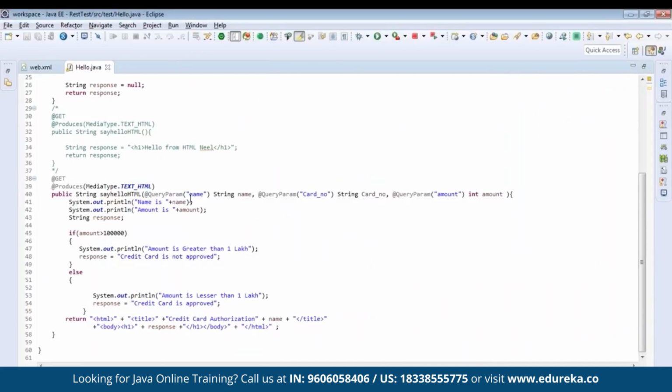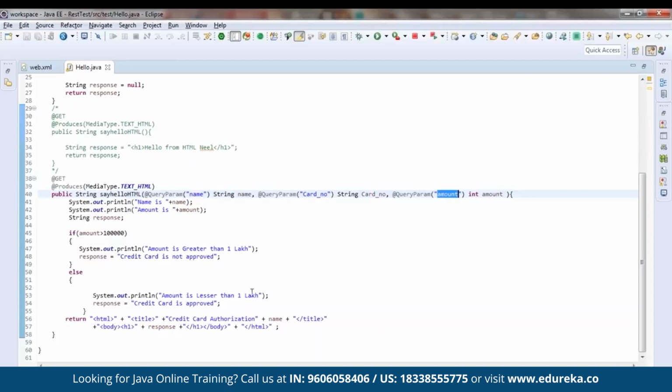First one, it's going to take the name, it's going to take the card number, and then it's going to take the amount. Once it's taken these 3 values, it is going to first print out the name, and print out the amount in my console, not on your web browser, remember that. Then it's going to check the value of amount.